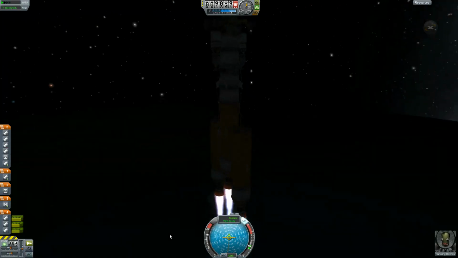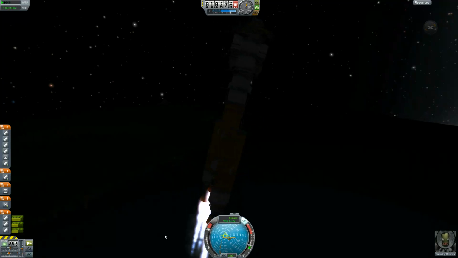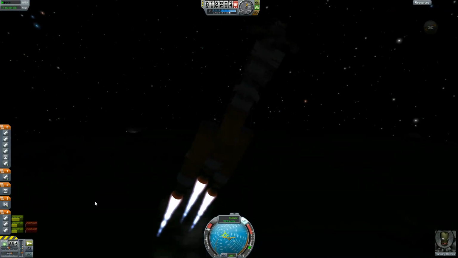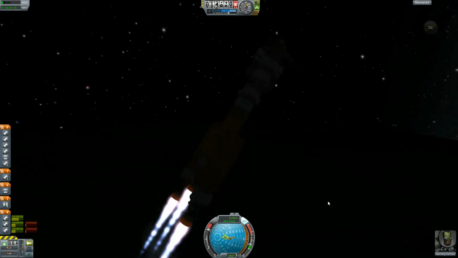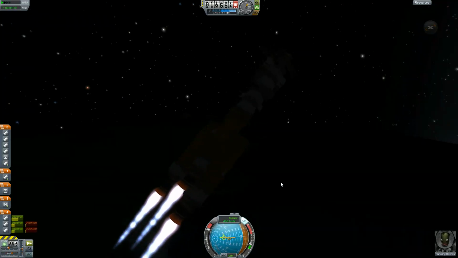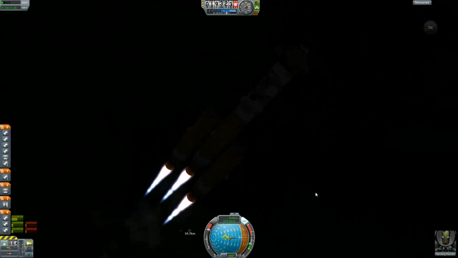Alright. And now we'll start the gravity turn. Very slowly. And gently. Gently. Yes. Nice and calm. No need to break apart or anything. You're a friendly rocket. Yes, you are.